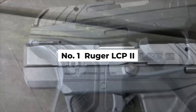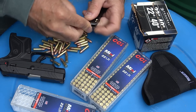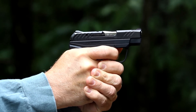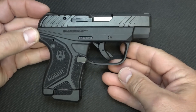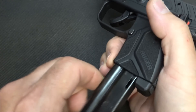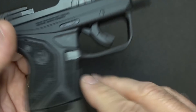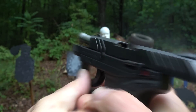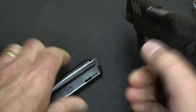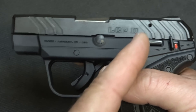Number 1: Ruger LCP-2. The Ruger LCP-2 is a testament to Ruger's commitment to providing highly portable and effective concealed carry options. This 380 ACP pistol is a favorite among seniors for its ultra-lightweight and compact design, making it virtually unnoticeable when carried but readily accessible when needed. Weighing a mere 10.6 ounces, it's one of the lightest pistols available, emphasizing comfort and ease of carry without compromising on functionality. Significant improvements over its predecessor include an enhanced grip design and a more user-friendly trigger mechanism, which collectively improve shooting accuracy and comfort. The LCP-2's ease of operation is a standout feature, with a slide that's easy to rack and a trigger that offers a clear, tactile response, reducing the effort required to fire accurately. These attributes make the LCP-2 particularly suitable for seniors or individuals with limited hand strength.